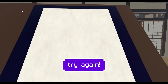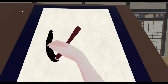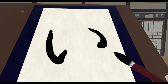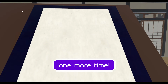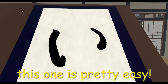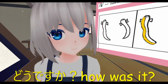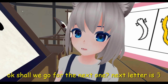Shall we try again? Are you ready? One. Two. I. One more time, もう一回。一、二。This one is pretty easy. 簡単ですか？どうですか？ How did you go? Okay, shall we go for the next one?